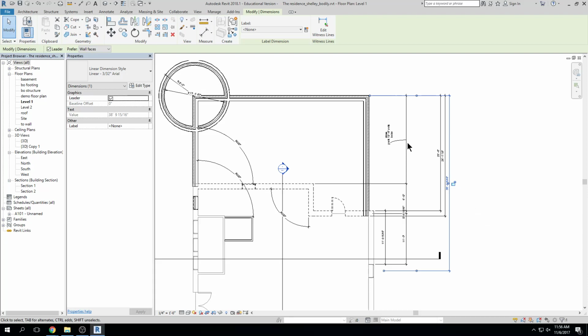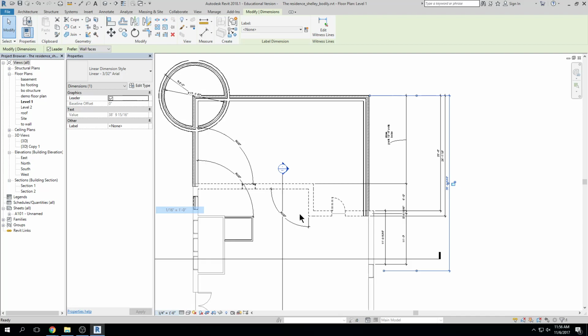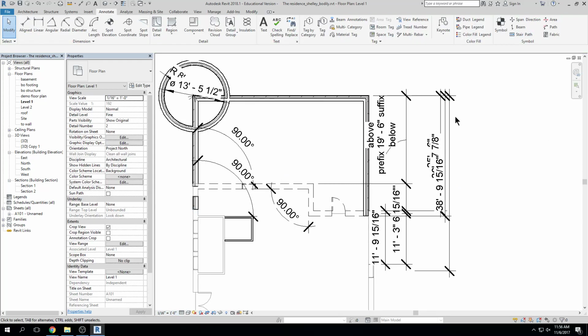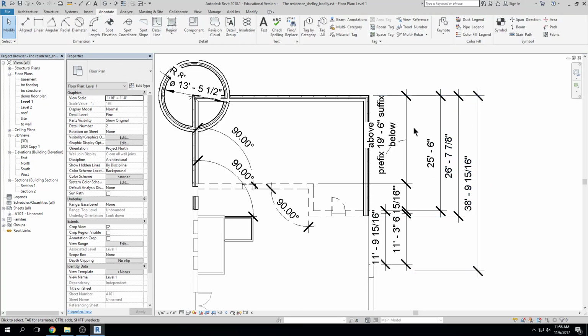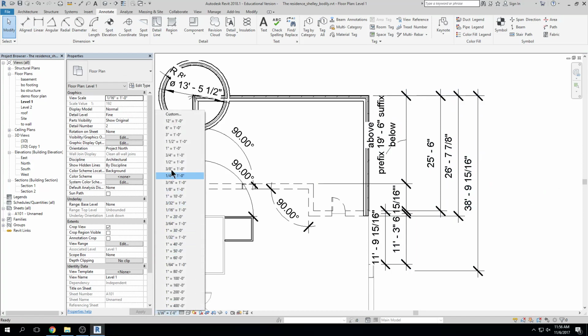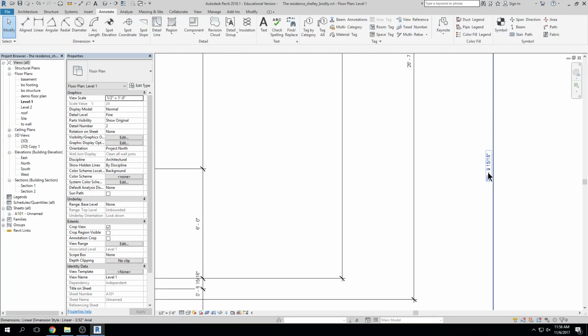And let me just show you the best part ever about dimensions. Okay, how many of you use AutoCAD? I've asked this a lot. Not a lot of you use AutoCAD, right? Well, I know you do, Corey, right? But here's the best part. If I change the scale of my drawing when I'm in AutoCAD, that's a pain in the neck because I have to redo all of my dimensions, right? But if I change the scale of my drawing here, it automatically updates the text so it's the right size, and I really just need to move them a little bit to make them readable, right? That was kind of an extreme scale change. You guys get the idea, but the nice thing is that it does compensate for that, right?